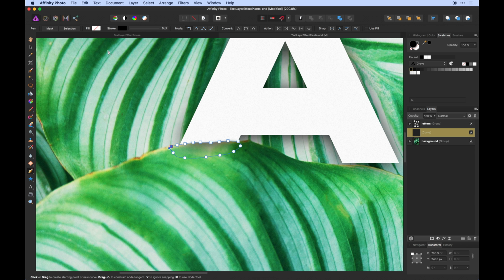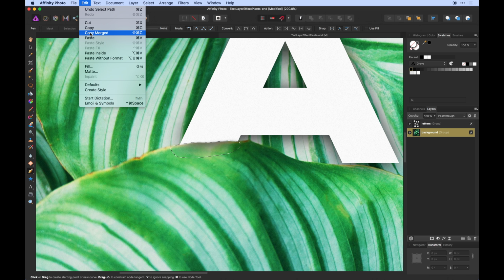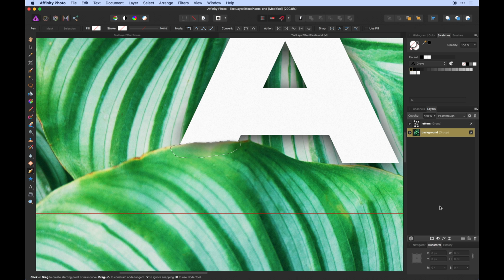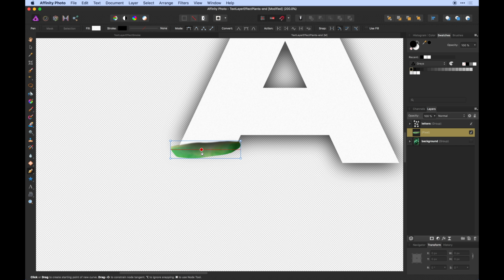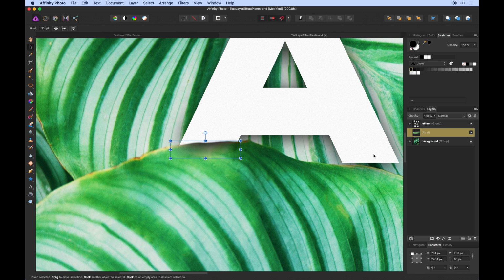And with the pen tool still selected, come up to the contextual menu and hit selection. And you'll see a selection appear. So from this point, we want to keep this layer selected. And you'll want to go to Edit, Copy Merged, or Shift Command C. So from there, you can hit just Command V. And you'll see a new pixel layer appear. And what's great about this is it's only this bit that our selection was comprised of, and that's what we want, because we want this layer to appear over top of this one.